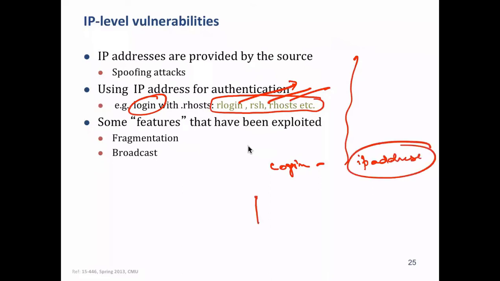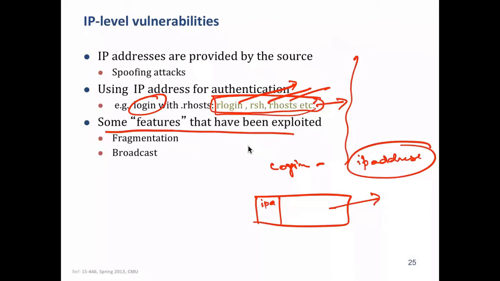If a packet comes from a particular IP address, say my IP address, it will be allowed. Now I can fake anybody's IP address, right? And then send, and my packets will be allowed inside. So this is the problem with this algorithm, and in any recommendation you read on security, they suggest never using remote login. These are all old protocols. And then there are a lot of other features, like fragmentation, which can be exploited, and broadcast can be exploited.